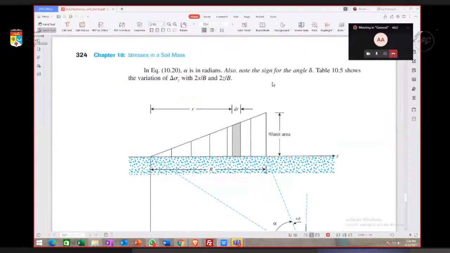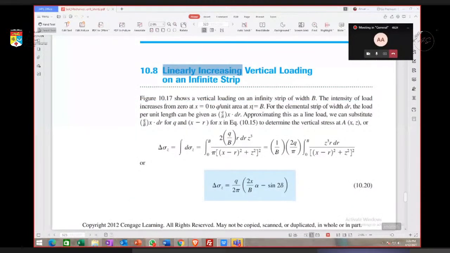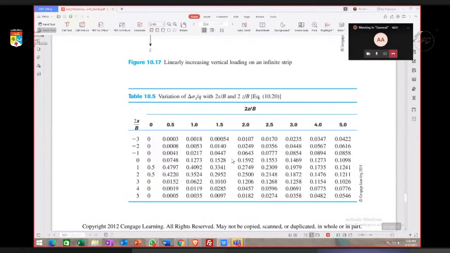So the same thing. What you need to know is what type of loading it is, and from that find the right equation to use, also the right table and the right figure to use. So you will be on the right track. An example is given so you can understand it better.